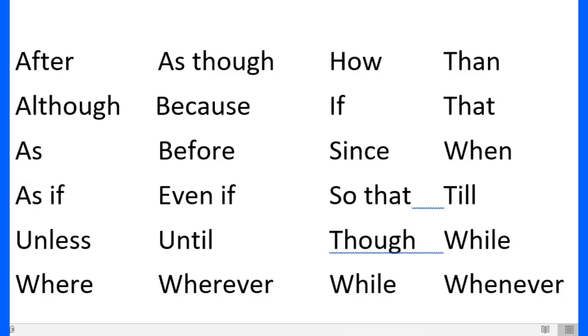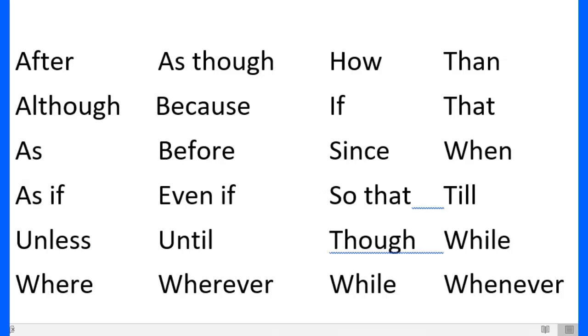So hopefully in 1 you'll be able to find that. Because he knew their unbelief, Jesus did not confide in the people. So take a minute and figure out what the dependent clause is. And if you said because he knew their unbelief, you are right. And remember, our adverb clauses are going to modify not a noun. So don't say that it modifies Jesus. It's going to modify a verb, an adverb, or an adjective. So you got to pick another word. And in this case, it's going to be did confide. Remember, we don't use the not word. Not is an adverb. In the people is a prepositional phrase. It's not going to modify anything in there.